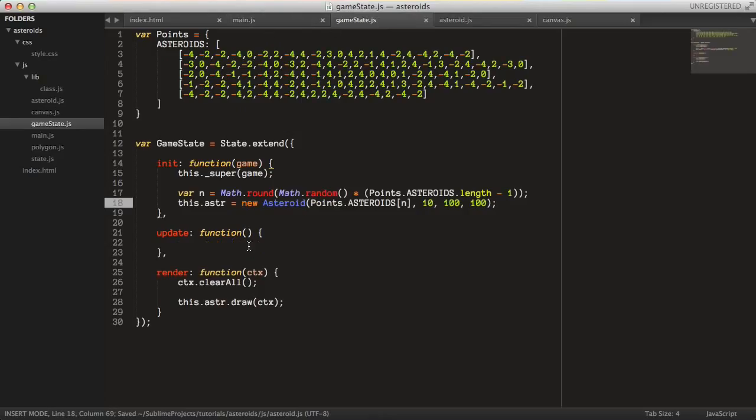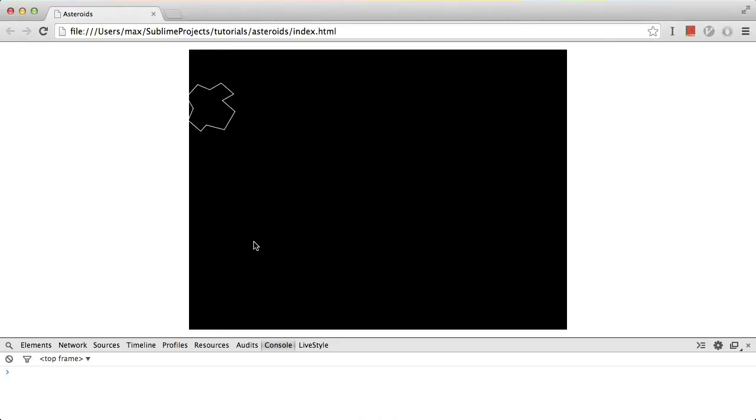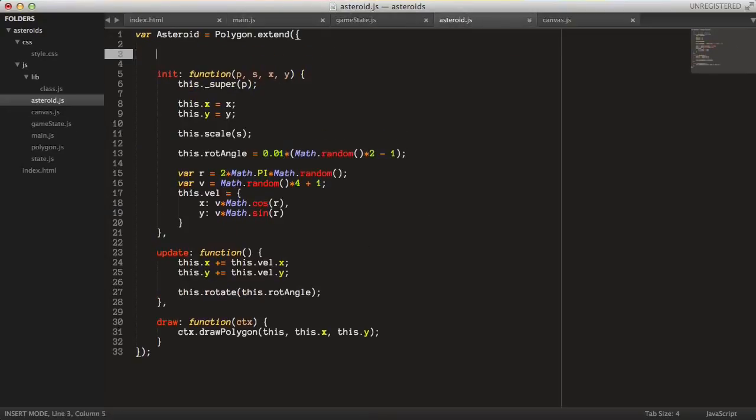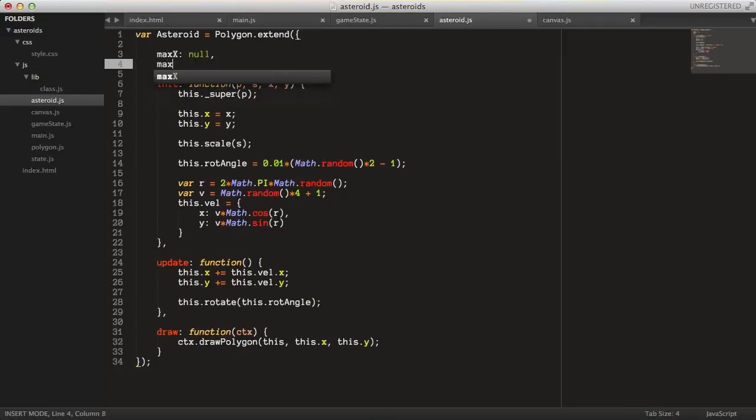So let's go down to the game state and let's just check if it works. So we say this.asteroid.update. And now you can see that it moves in random angles like that. So that's good. But it's moving out of the canvas and we want it to loop over and over. So let's just fix that as well. So we can set maxX to null at the start, and maxY we can set to null as well.